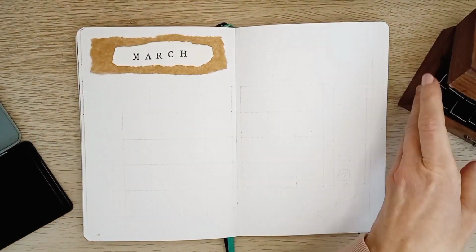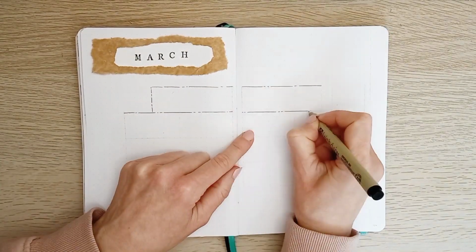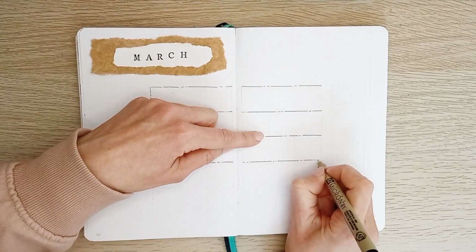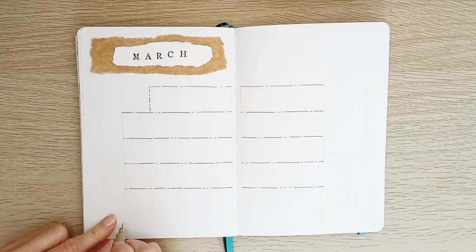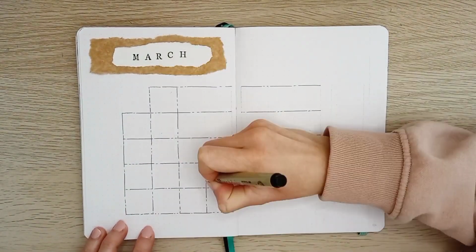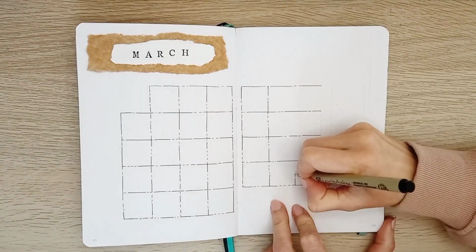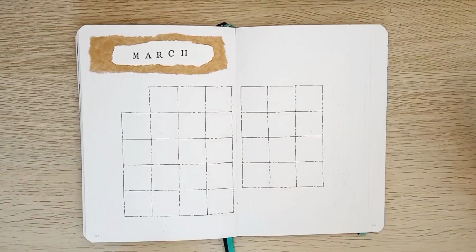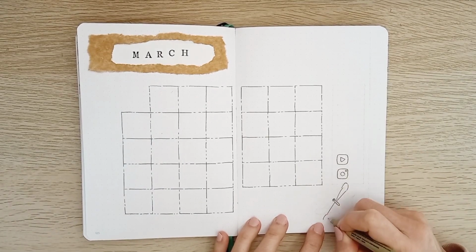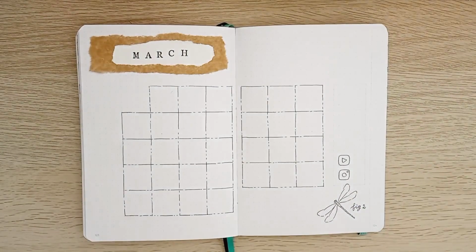Now with the monthly calendar, I did my usual 5x5 daily boxes with thin and discontinuous lines to give it lightness and that flying atmosphere. Then I added my usual YouTube and Instagram trackers and another Dragonfly.